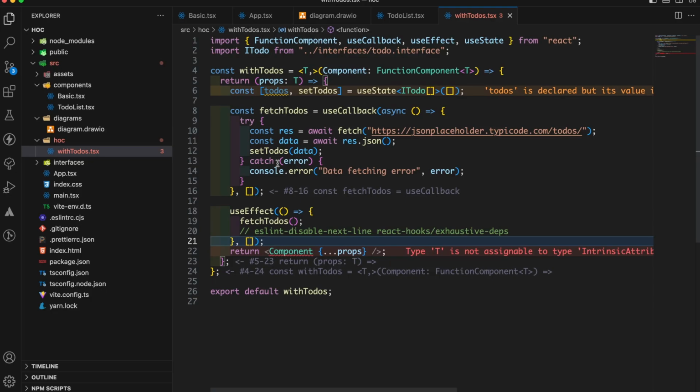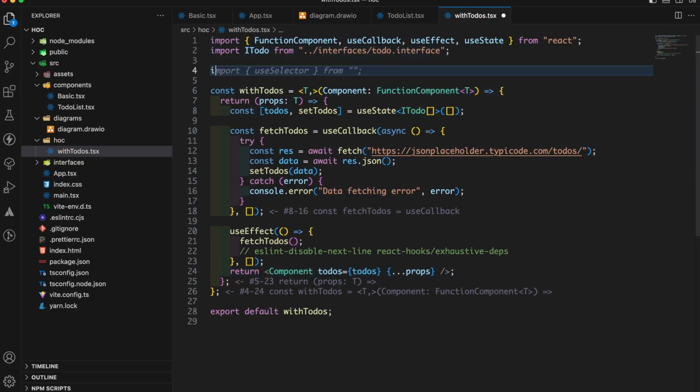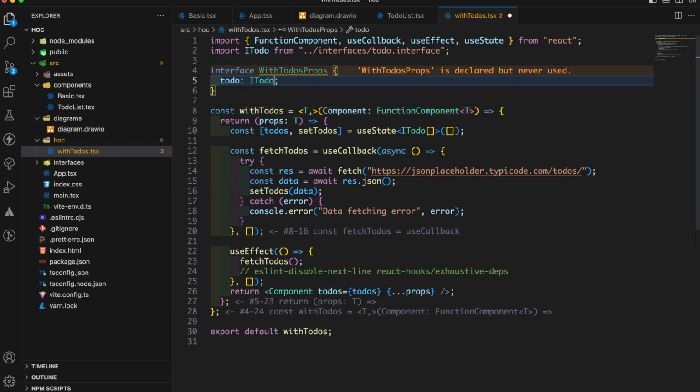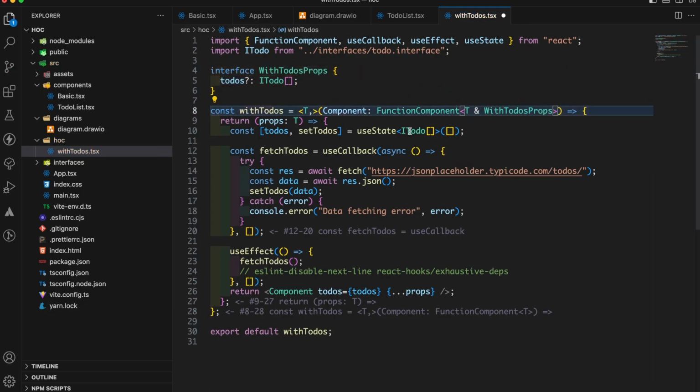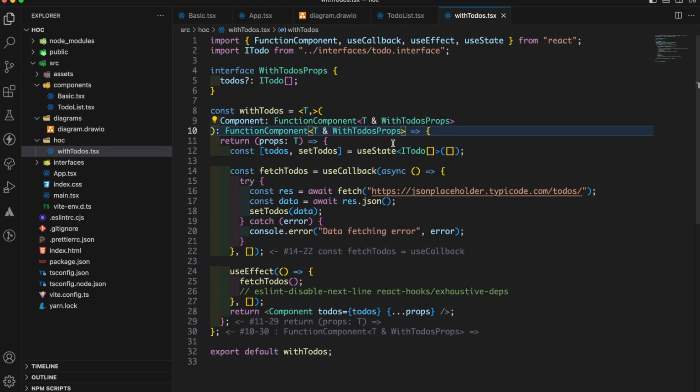All right, now here I'm gonna pass to-dos like this. Now we have to add some additional type safety here with to-dos props. ToDo, an array of ToDo. This is also optional. Here I'm gonna add it at the end and I'm gonna pass it like this. Wow, I think type safety took more time than implementing the logic.